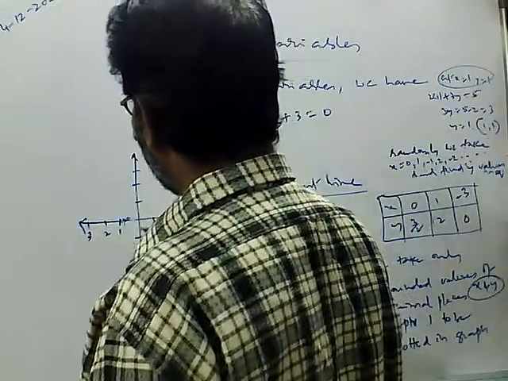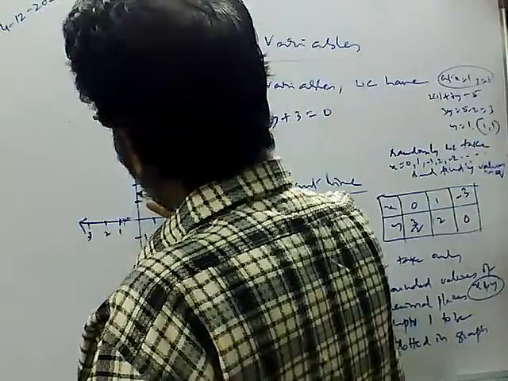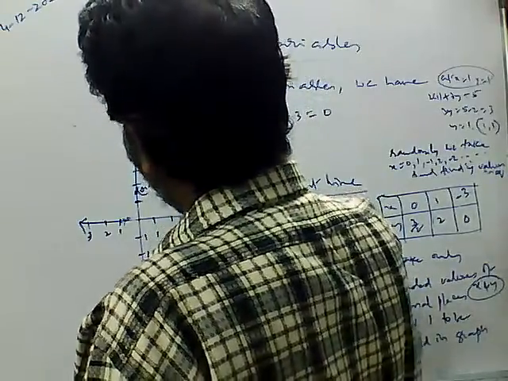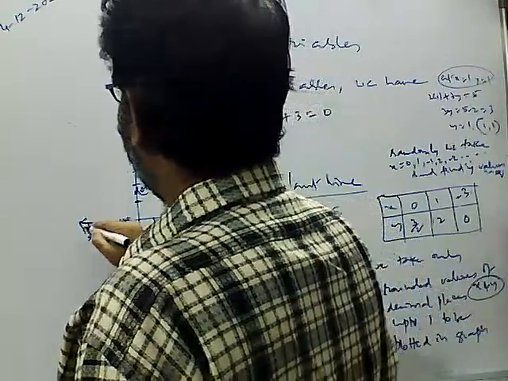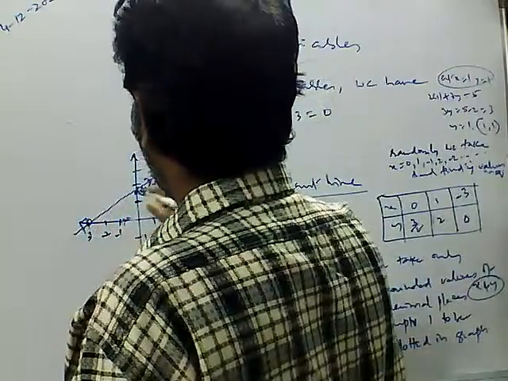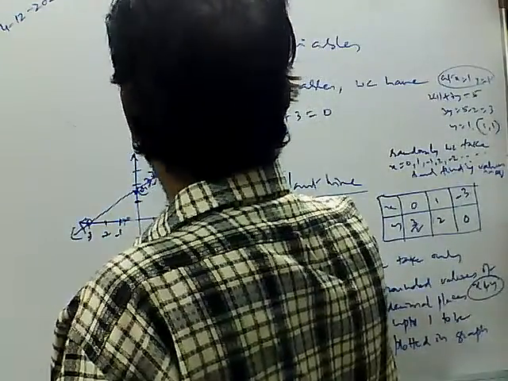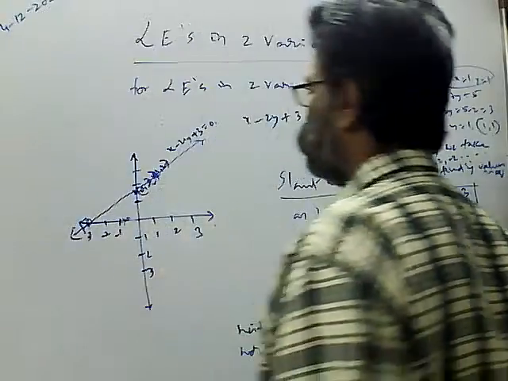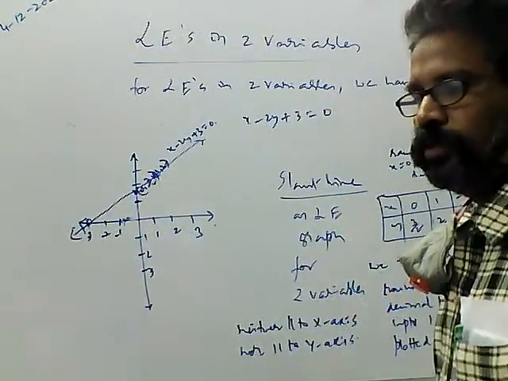Next, x0, y3 by 2, that is 0 comma 3 by 2; x1, y2, that is 1 comma 2; x minus 3, y0, this is minus 3. So you got a line like this. So this is x minus 2y. Again, you got a slant line, right? Neither parallel to x-axis nor parallel to y-axis.